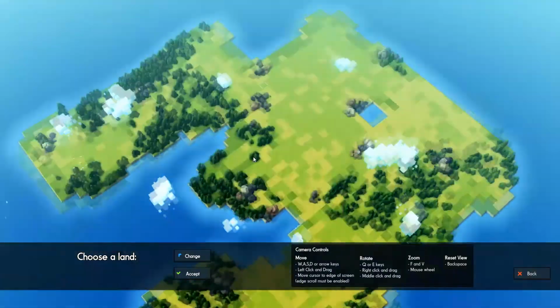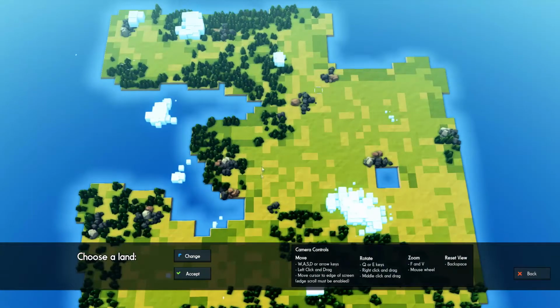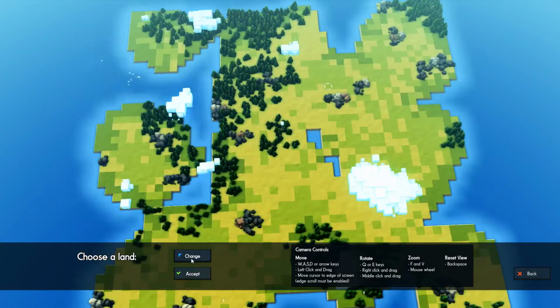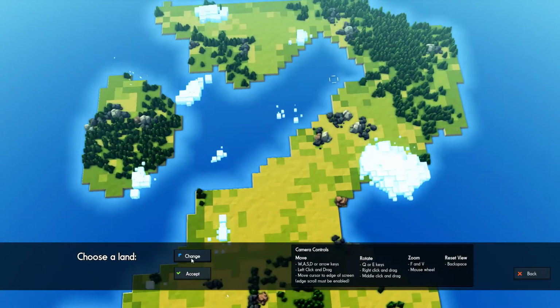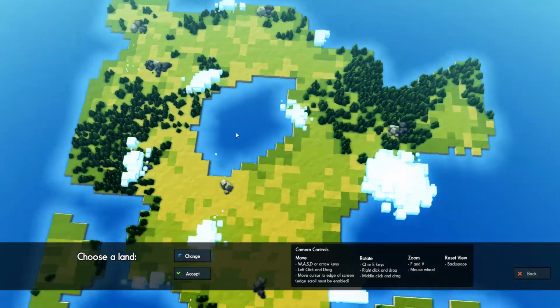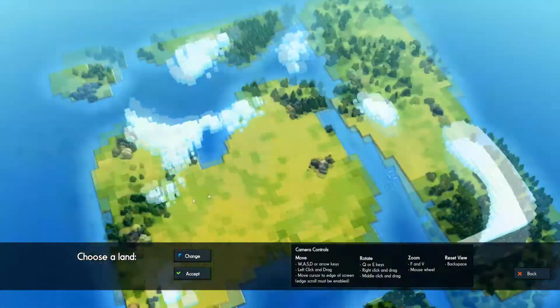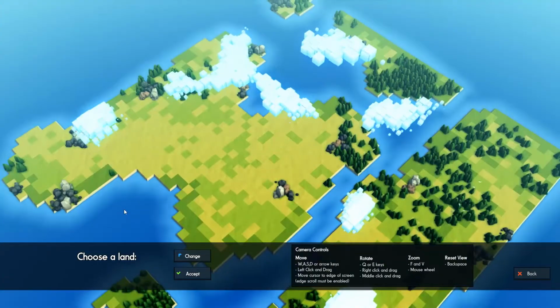We've got to select our random map. I want to have a river running through the middle of it, I think. So let's just randomly go through. That was quite nice. Oh, this is quite nice. Look, it's not a river, but we've got a little lake in the middle, maybe? I don't know. Oh yeah, there we go. That's perfect, isn't it? That's lovely.